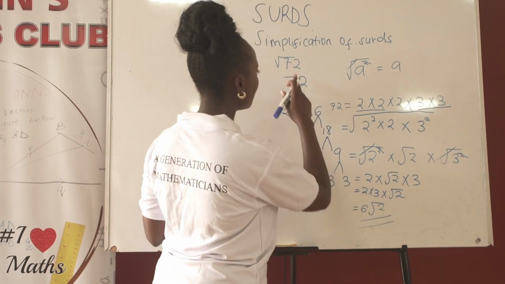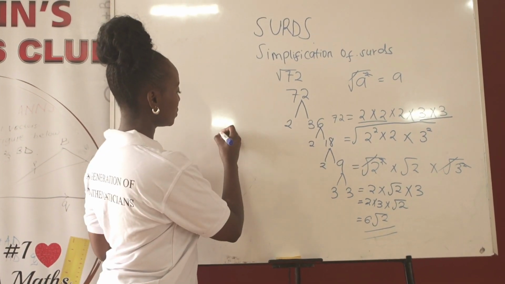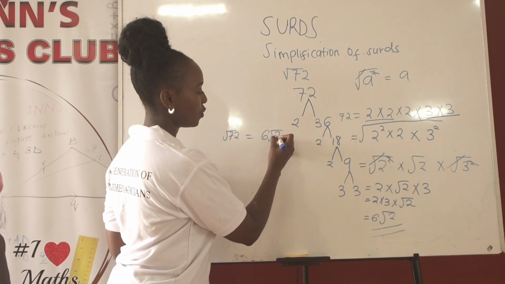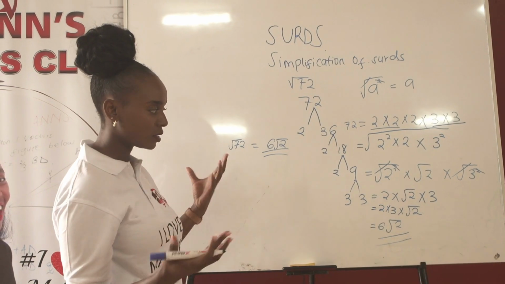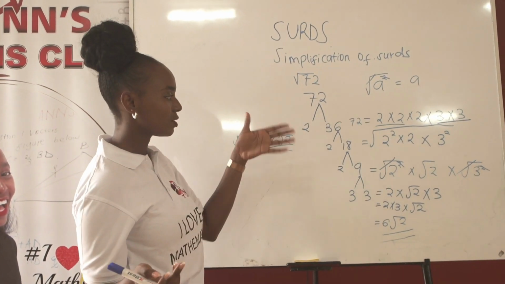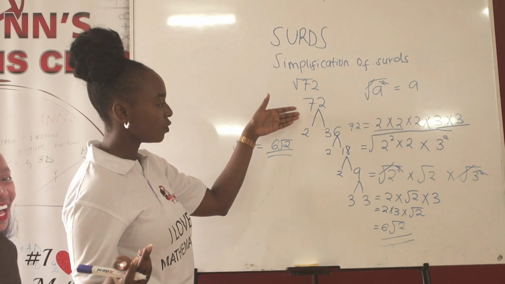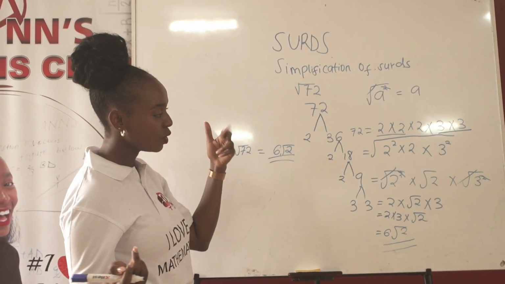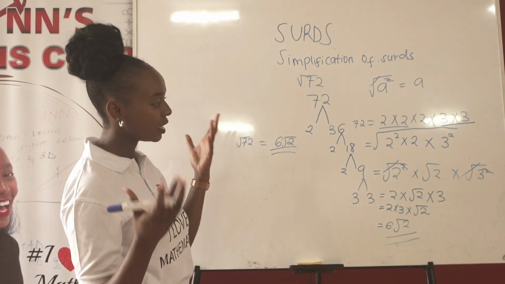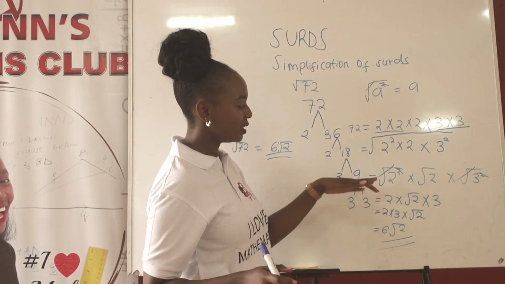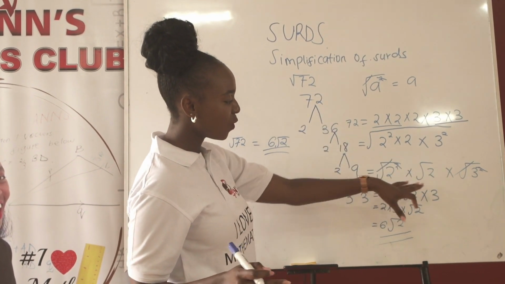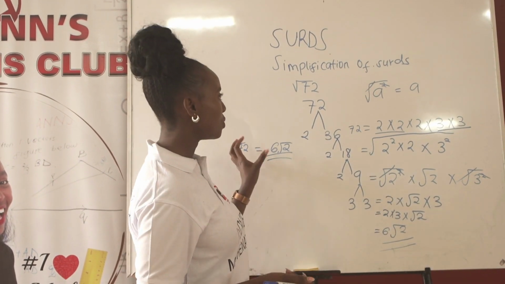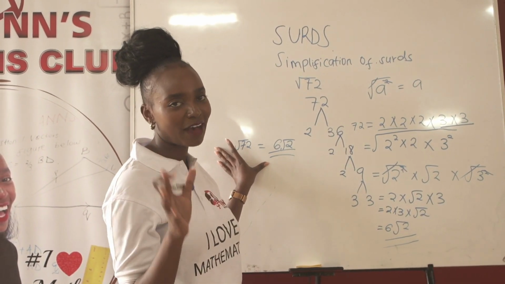So when you're asked to simplify root of 72, basically you can write it as 6 root of 2. When you talk about simplification, I would advise this tree method is easier because you put them in their factors and then place them to powers of 2. And for those that don't have the powers, you can leave them as such. Then you come and separate them, then collect the whole numbers, multiply them, 2 times 3 is 6, and the root of 2. So this is how you simplify surds.